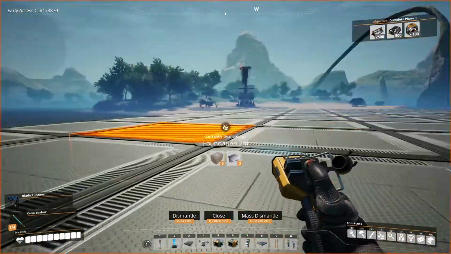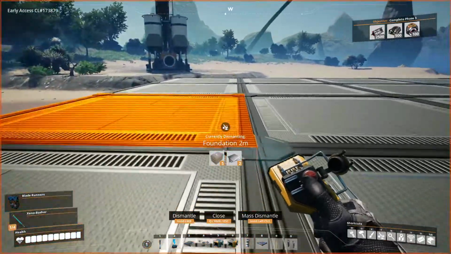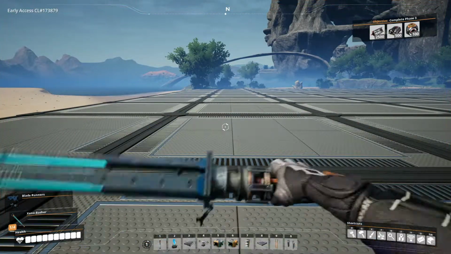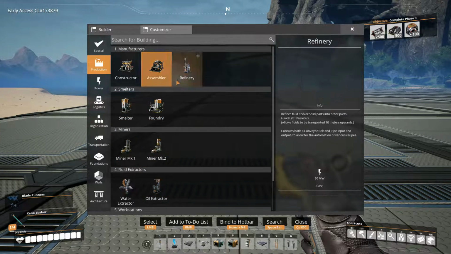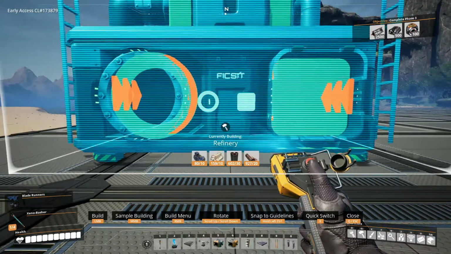So let's give this a go. We're going to have 8 refineries, basically all producing both a hard material and liquid. Let's see if we've got enough to make 8 refineries. What's the betting we haven't?